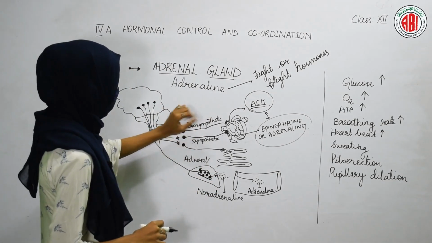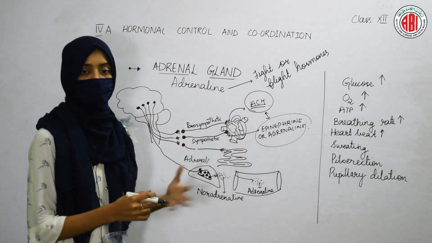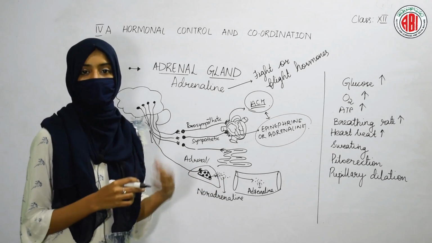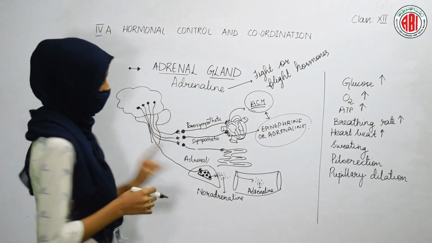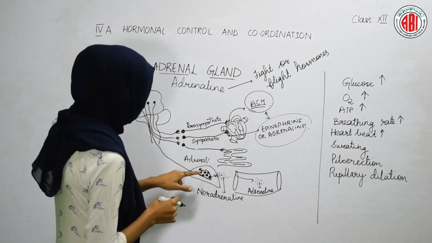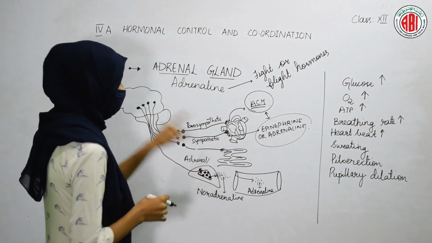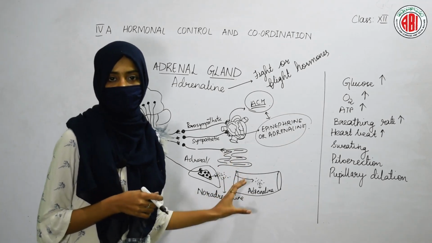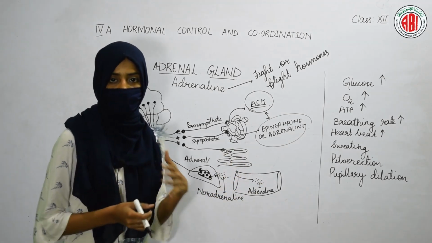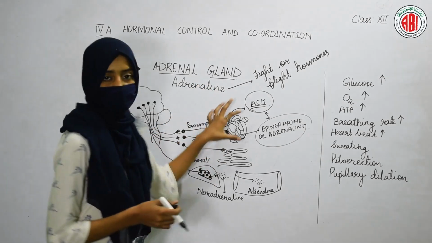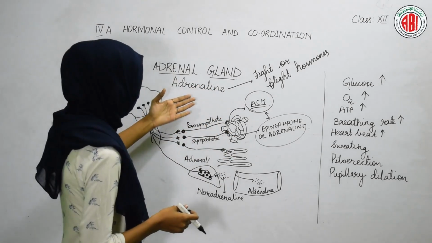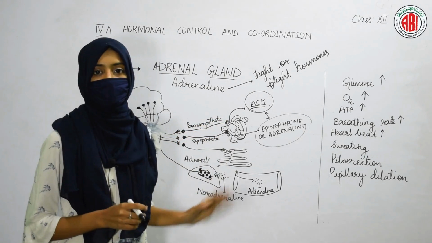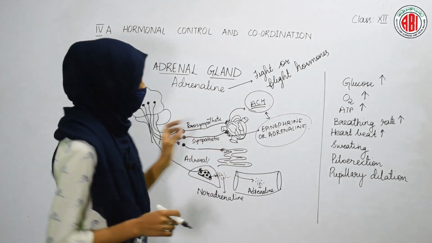In the above situation, we have seen that adrenaline is released in the form of a neurotransmitter. But here in this case, adrenaline is released in the form of a hormone. So these cells release a hormone called adrenaline. They also release noradrenaline. Both of them get mixed into the blood and the blood circulates throughout our body. So it acts on the targeted organ to influence the activity. So this is how adrenaline works.